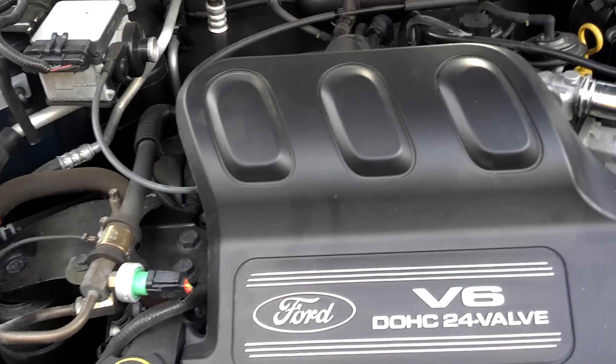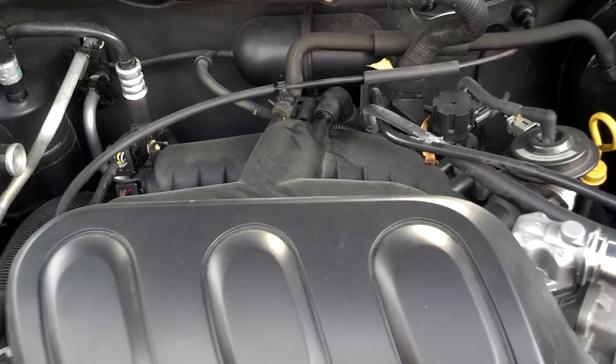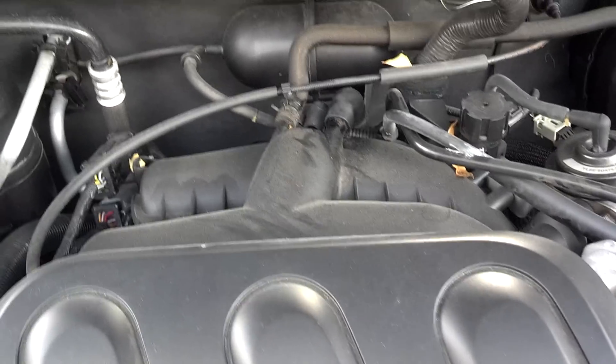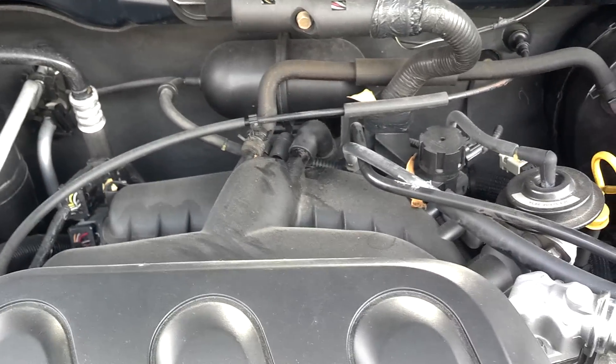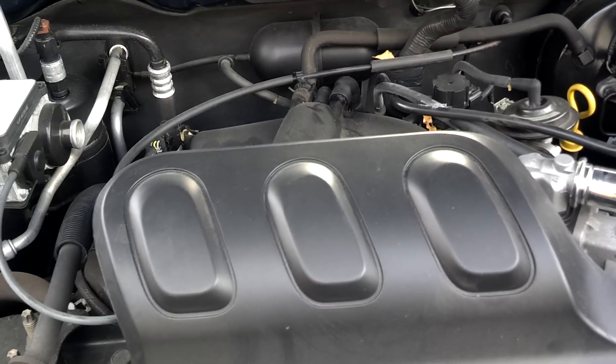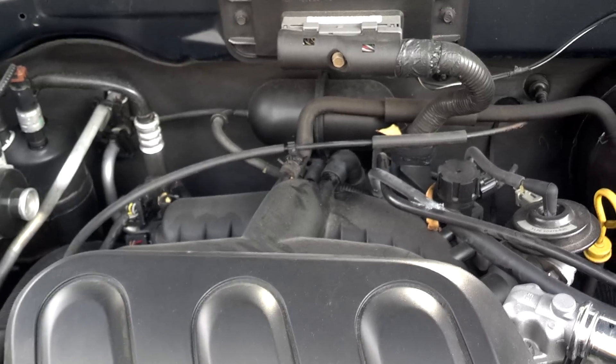I hope that's the problem. It's too hot to mess with right now, but hopefully this weekend whenever it cools, we can put the hose on and we'll see if that's really the problem. They accessed their big Ford database and they did spray something on it and it was bubbling, so hopefully that's the problem.